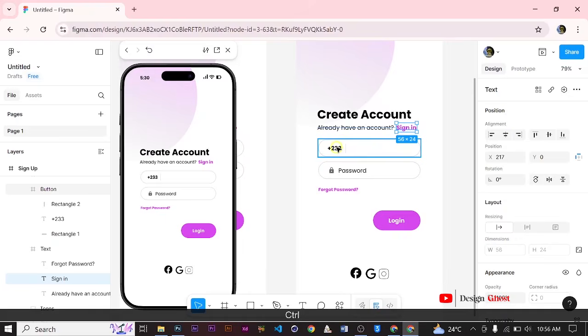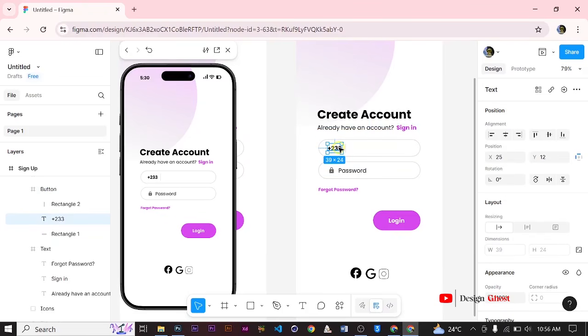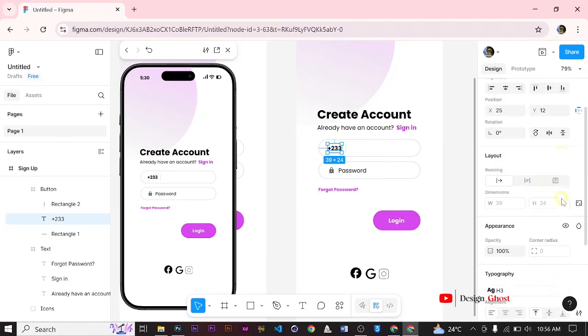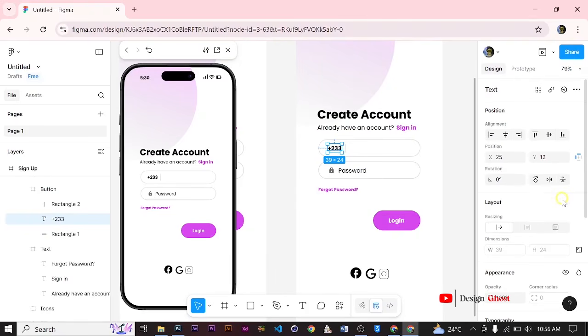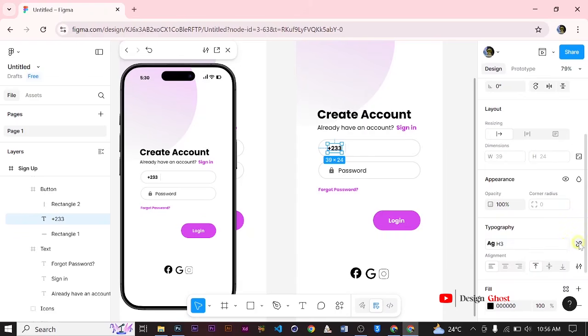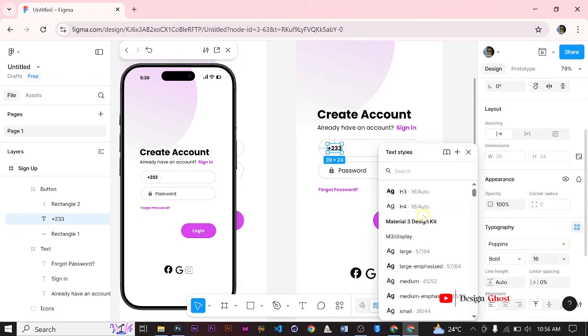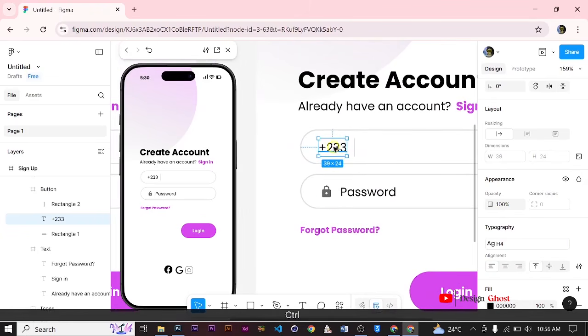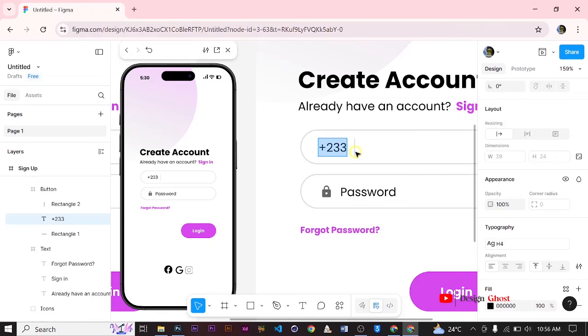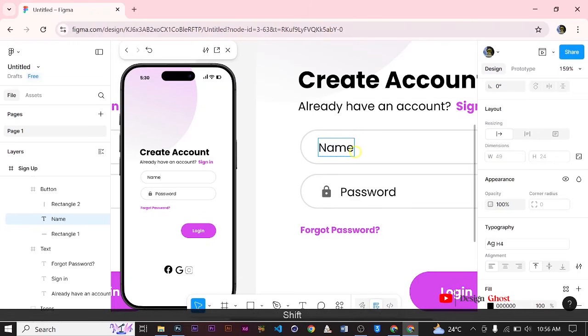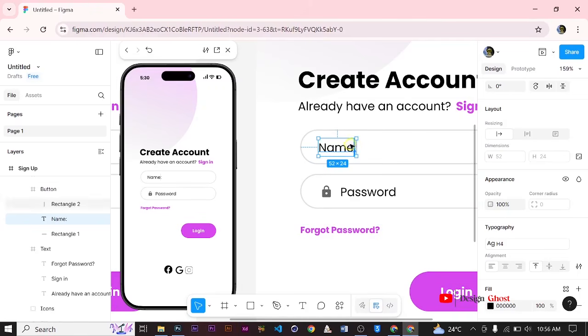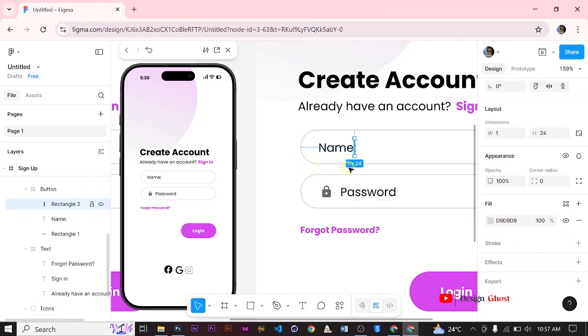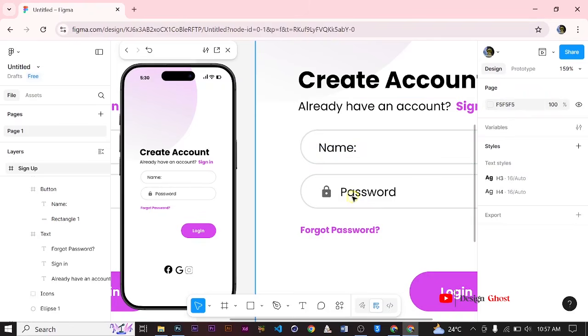Now this becomes name, but I would have to detach it because we don't need a bold, so I would have to detach and use an H4. Let's zoom and see what's happening. Then I'll say name.